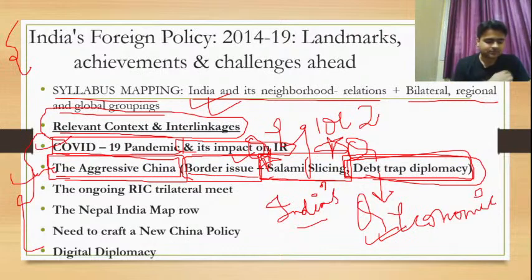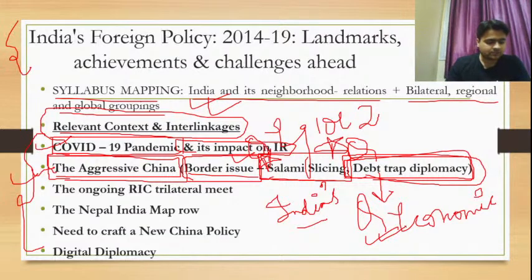But do you think that in order to do that, we will also have to look into our own challenges, isn't it? For example, the budgetary challenges, or the other challenges in terms of resources, in terms of infrastructure, etc. Fine. Then debt trap, Jitesh has given the answer as big loans unable to repay debt. Fine, that is correct. Then what happens after that, Jitesh? Like if China has given loan to Sri Lanka, fine, or to Nepal, then they are not able to pay. Then what happens? Tell me.